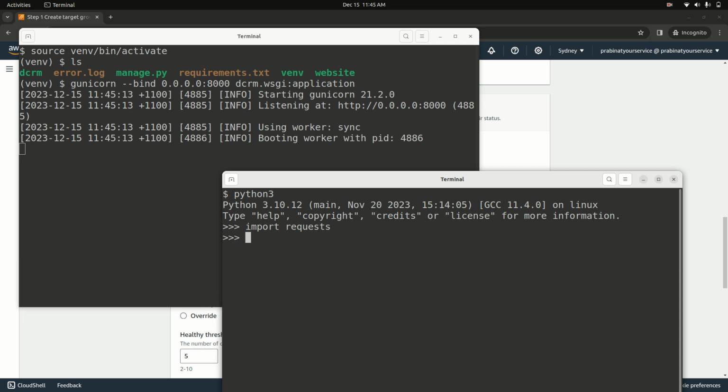The application load balancer sends a GET request at the specified root URL, so let's do the same thing. Here I am saying localhost, but in your case it will be the private IP address of the EC2 instance.